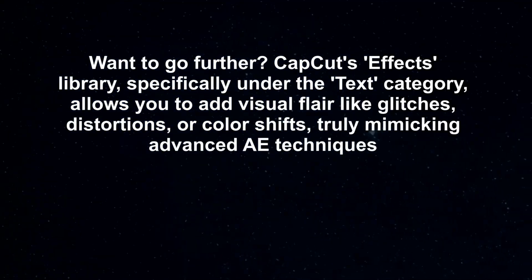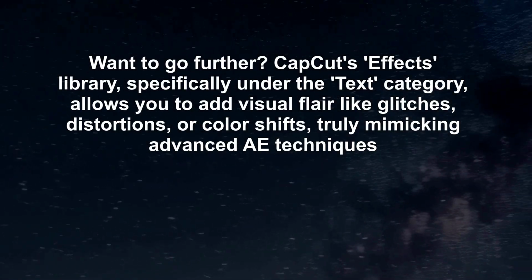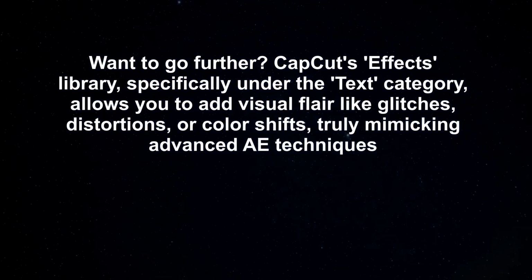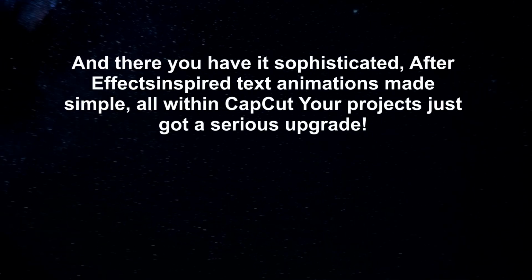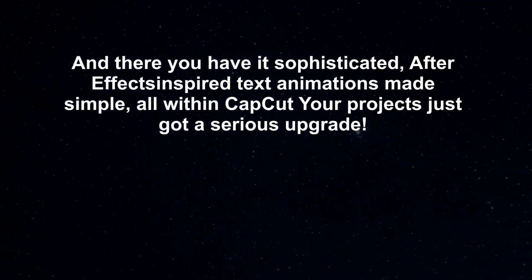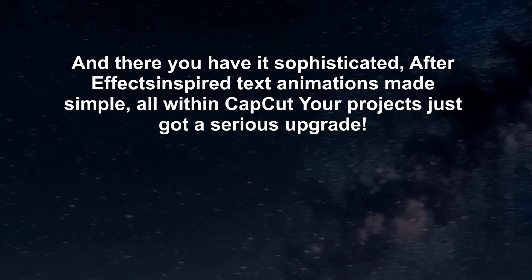Want to go further? CapCut's Effects library, specifically under the text category, allows you to add visual flair like glitches, distortions, or color shifts, truly mimicking advanced After Effects techniques. And there you have it, sophisticated, After Effects-inspired text animations made simple, all within CapCut. Your projects just got a serious upgrade.